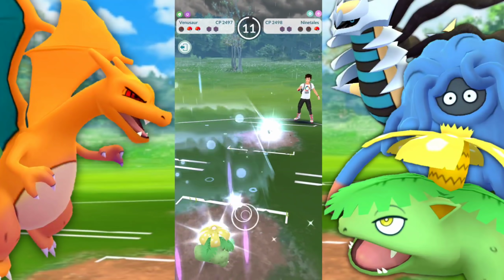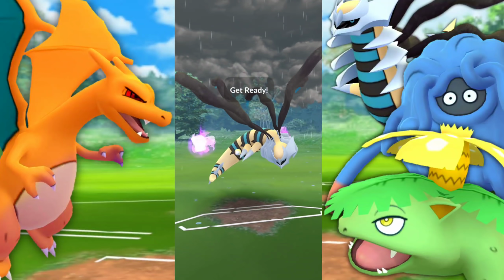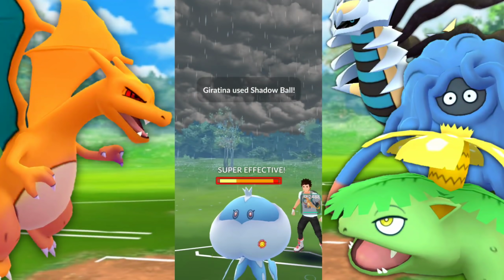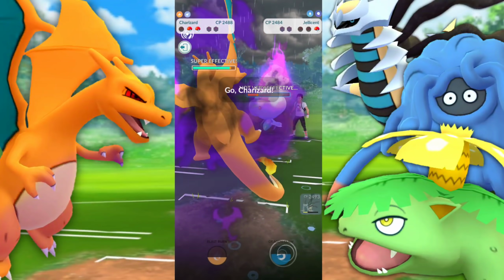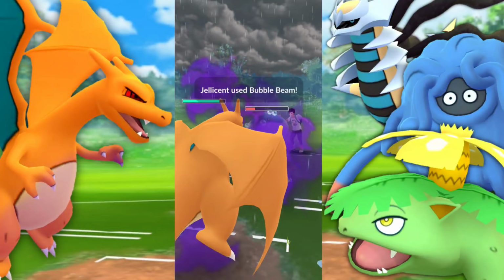Sludge Bomb, not enough to take out that XL Ninetales. We're going to wait for them to throw in the last Pokemon. Jellicent, great. We're going to go ahead and bring in Giratina, go Shadow Ball, and then I do believe swap into Charizard because it's going to take us a second to get to the next Shadow Ball, and they can start building up energy and really threaten us.